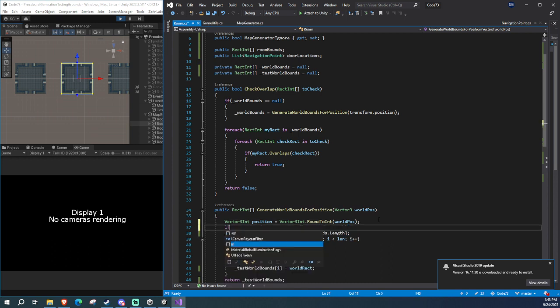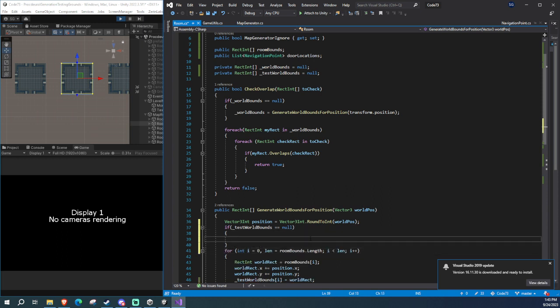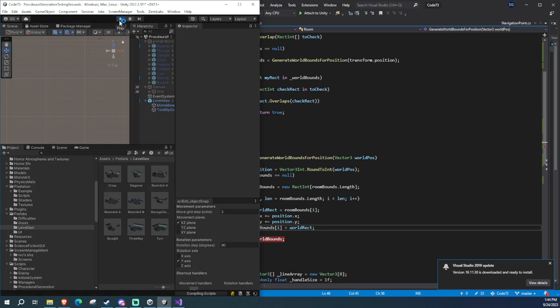Alright, I totally realized that I'm still creating this every single time. So if test world bounds equals null, then I'll create it. But something going on here.